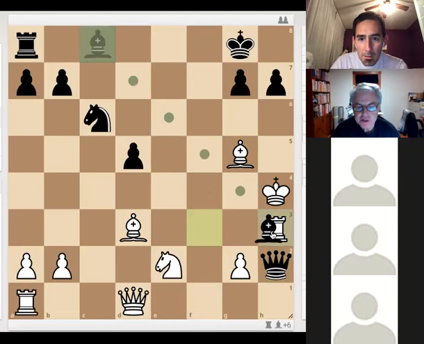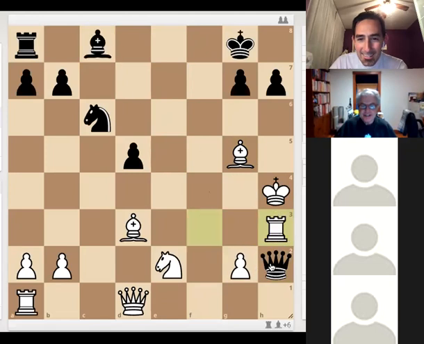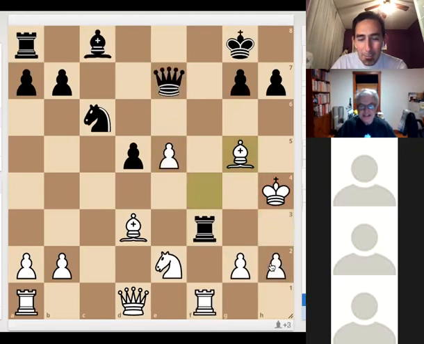Right, and then he just takes because of the queen. Yeah, but then he's got no attack and no pieces left. Running out of pieces. All right, let's go back. What else? How does Black continue the momentum here?